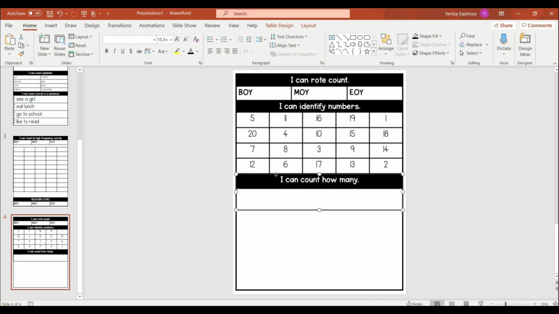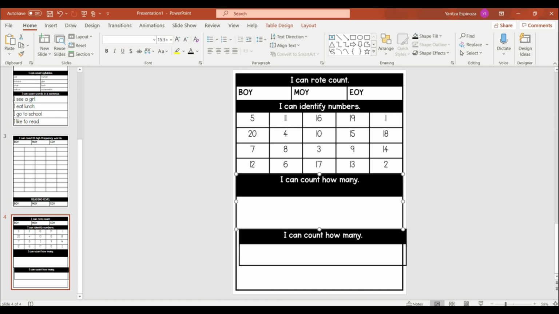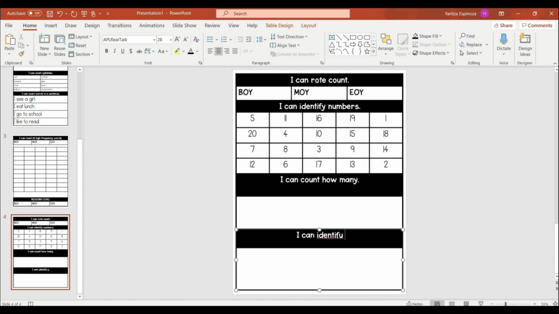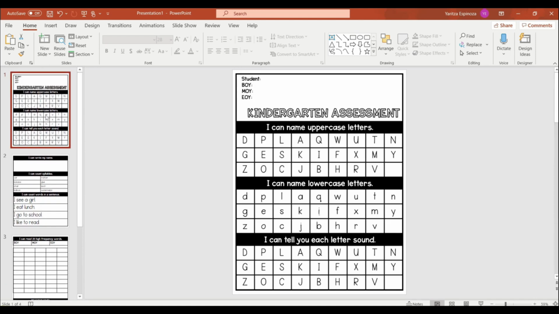And my last one will be for identifying shapes. And you would just copy and paste some shapes in there. That is how I created my own assessment. I also just added some clip art here in the corner.